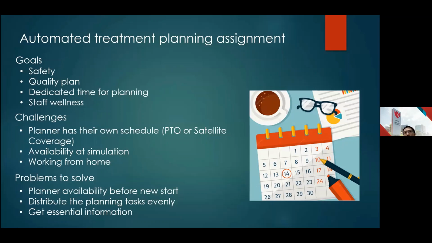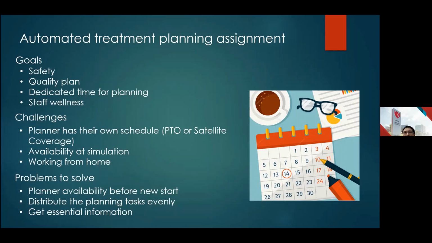Well, treatment planning is definitely one of the most important tasks in our radiation oncology workflow. Obviously, we need to get a quality plan in a timely manner, so the physician will have enough time to evaluate, and the physicists and therapists will have enough time to perform their quality and safety checks.